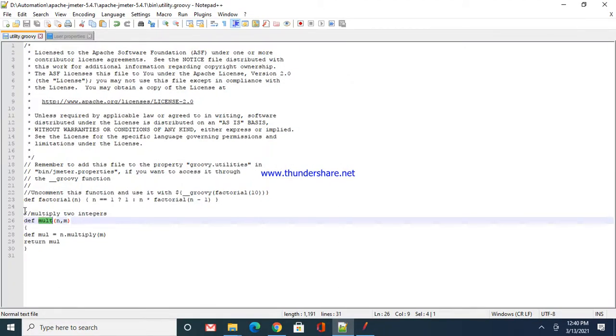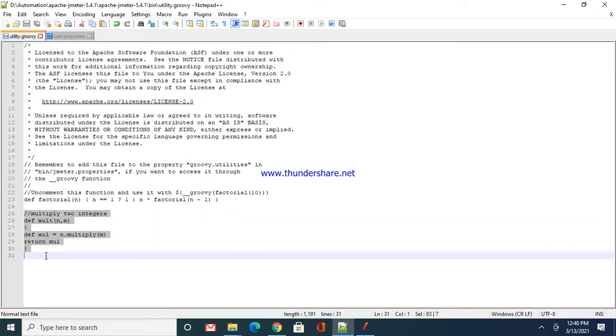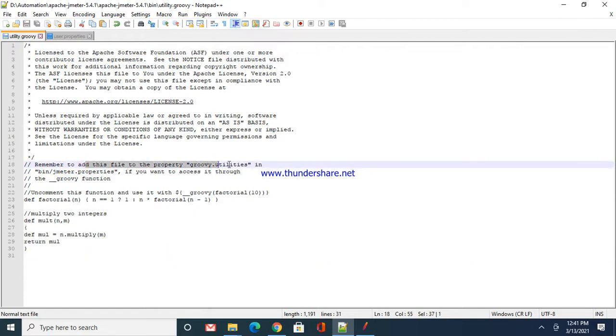What I've done is I have added a customized multiply function, though by default multiply, addition, etc. are available in Groovy, but I have just added a customized multiply function to show you a demo. Here I have added that customized function inside utility.groovy, and as per the note given here, in the user.properties we mark this file as your Groovy utilities file.